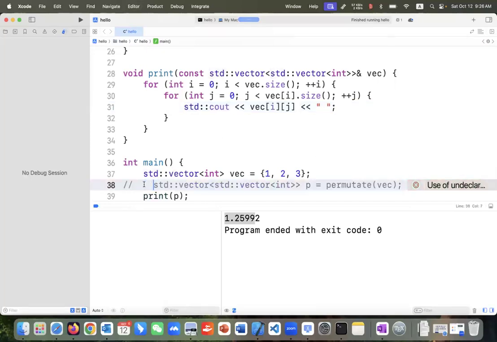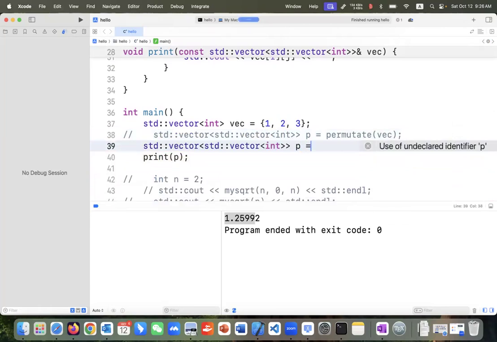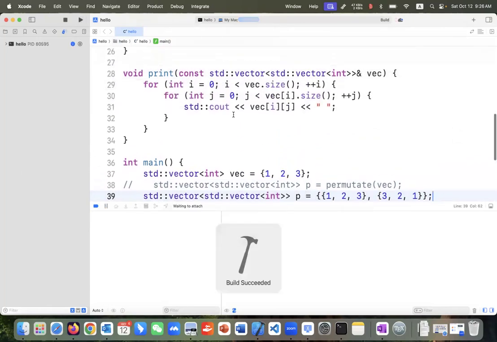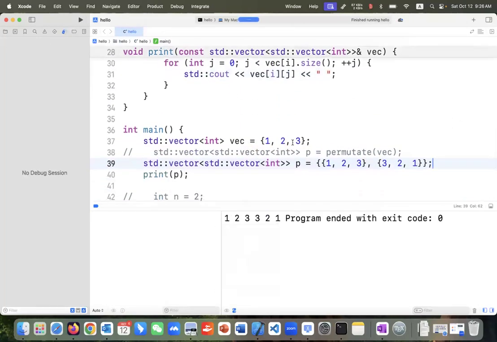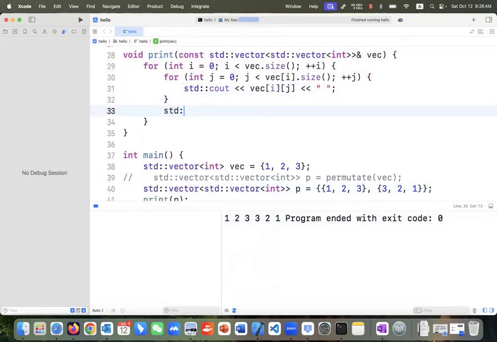Separated by an empty space. So let's test this one first, right? We said whenever we write a function, test it. Okay, we test it. It will be quite easy. Just give some initial values, 1, 2, 3, 3, 2, 1, and let's see if it can print it, right? Write a function, then test it. We forgot about the new line, right?